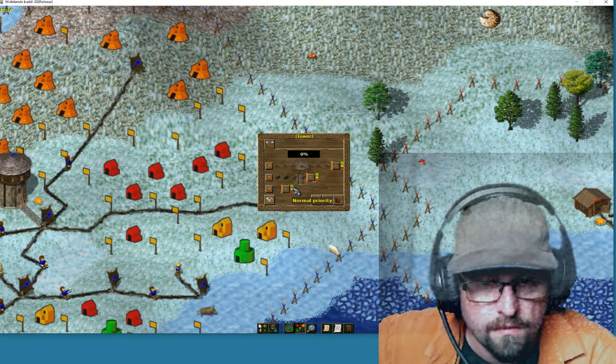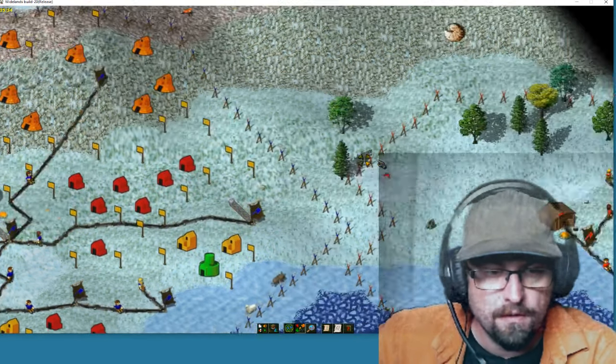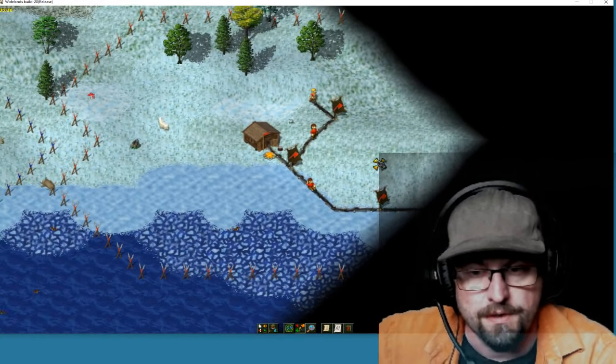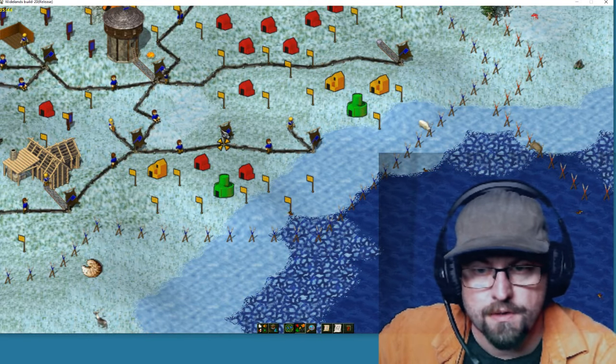Yeah, make you top priority. Because we don't want any nasty people coming in and trying to muscle in on our deal over here, do we? No siree. He's shrugging his shoulders too.